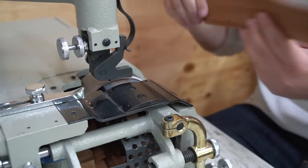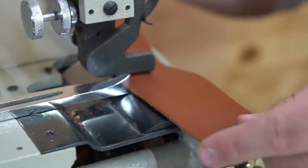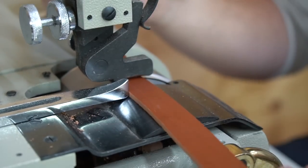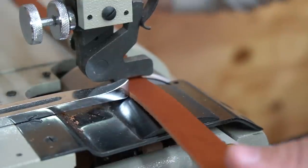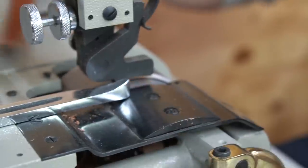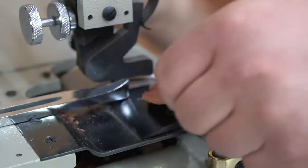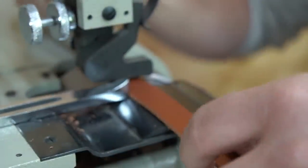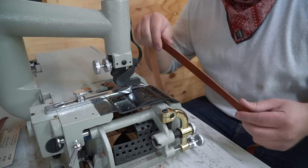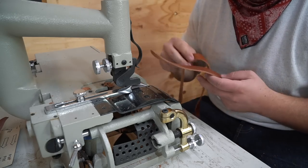All right, I'm about 6 ounces now. We just went from 11 ounces down to about 6.5. Gotta keep going. All right, that puts us at about 4.5 on the strap that we're gonna lace through for the ammo loops. So I think we're ready to punch some holes and start lacing it through.